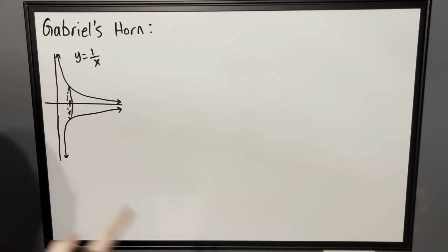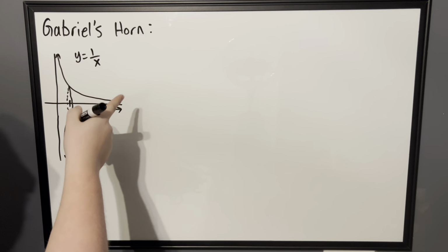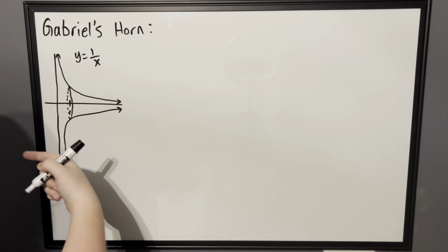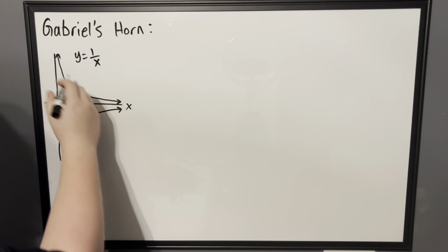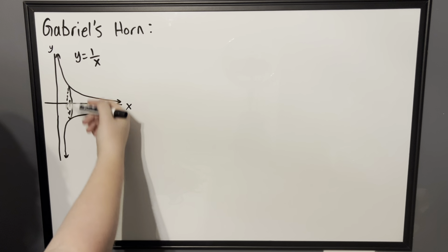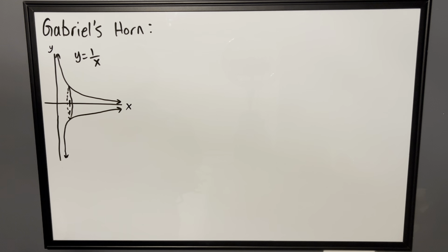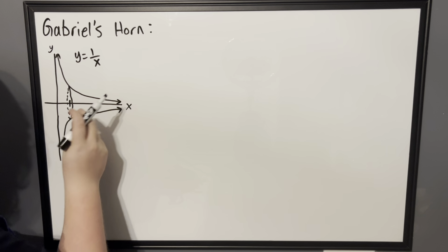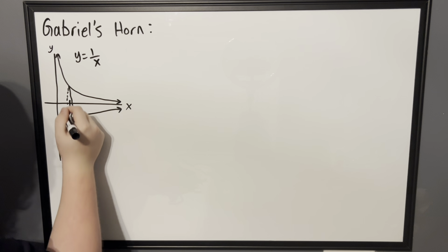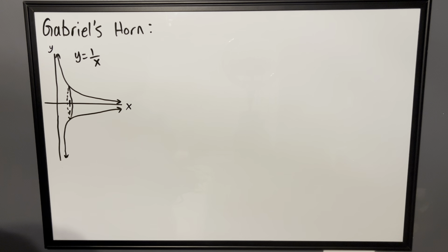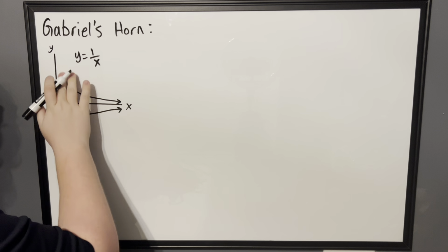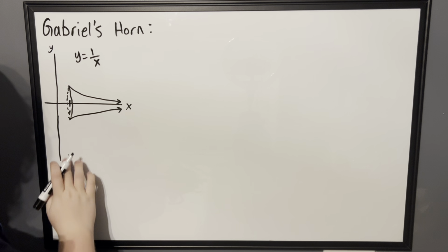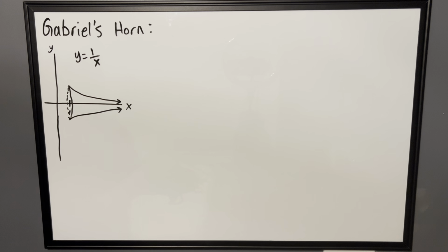But essentially, what Gabriel's horn is, we take the graph y equals 1 over x, and we revolve it all the way around the x-axis. We see this is the x-axis right here, this is the y-axis. We're going to revolve it all the way around. And this is what's known as a solid of revolution. So now you can see in this rough picture that I've made that it goes all the way around, starting at x equals 1. Now that's what's important. That's what gives us such an interesting result, that it revolves around starting at x equals 1. So we're really not even worried about this part of the function. We're just worried about this horn shape that it makes. And you can kind of see it comes into a point, kind of like a cone.